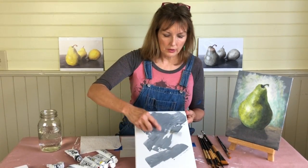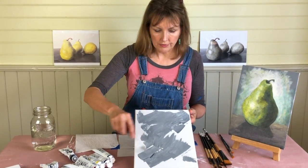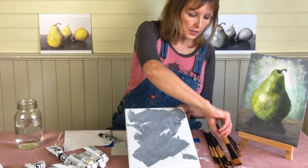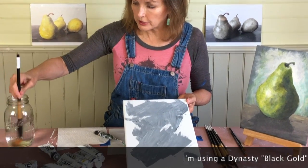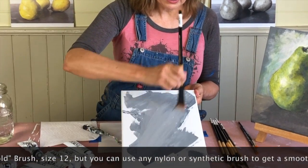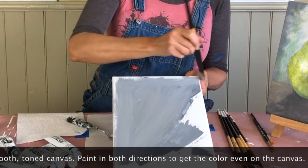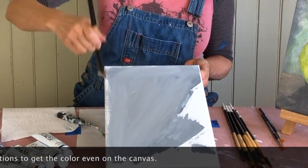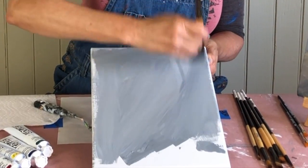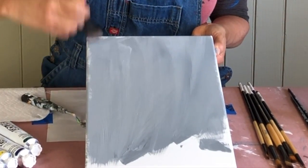So one way you can do it is just spread some paint with a palette knife. And then you can take a wide brush. These are Dynasty black gold brushes that are synthetic. They're wonderful and super smooth. I love how smooth they are. And just dip it in water and then spread your acrylics around. That's one way to do it. Or you can mix it all on your palette paper and not mix it on your canvas at all. I was just trying to do this as quickly as possible.